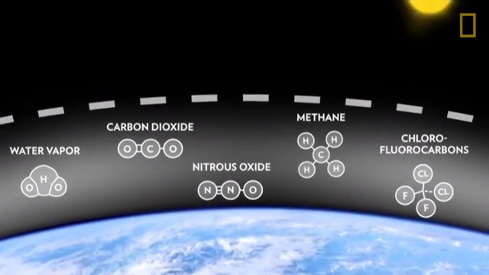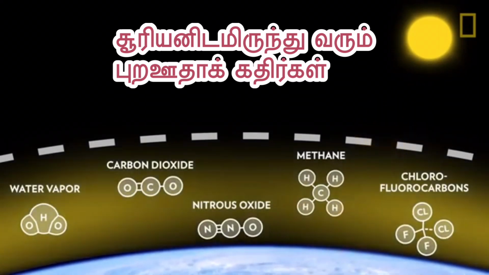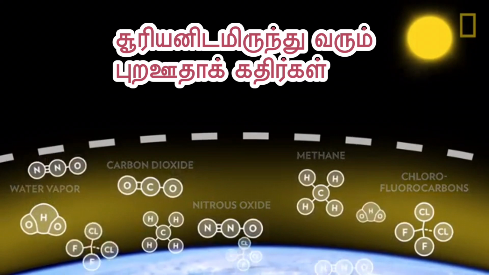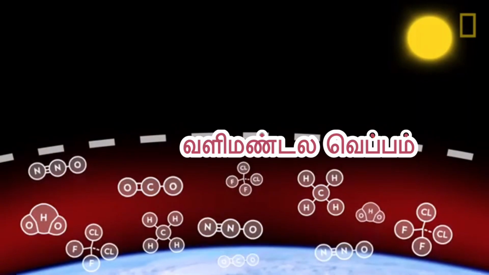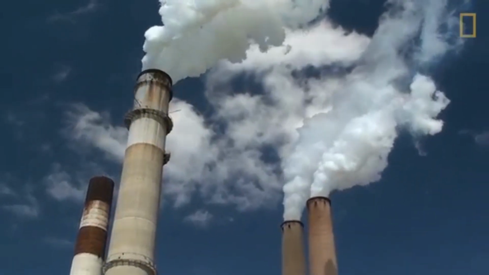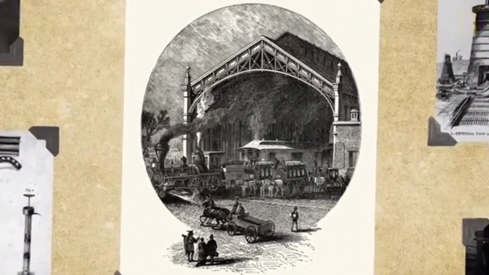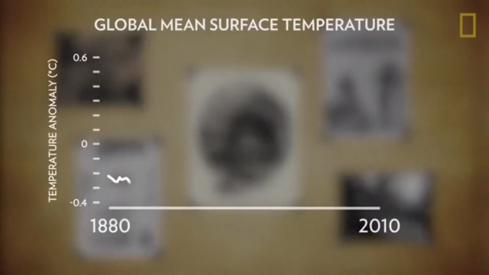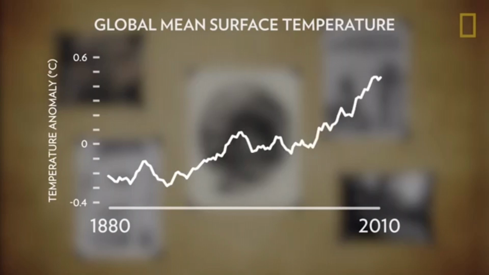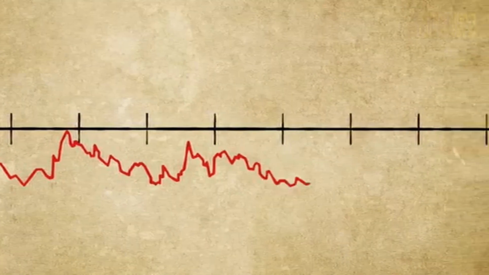And how are these greenhouse gases present in the atmosphere? That is because of human activity, because of using a lot of vehicles and having a lot of industries that emit a lot of greenhouse gases. This chart clearly explains how much the greenhouse gases have increased after the industrial revolution, especially carbon dioxide. I have shown you a lot of greenhouse gases like nitrous oxide, carbon dioxide, water molecules, and chlorofluorocarbons. But why do we really focus on carbon dioxide?